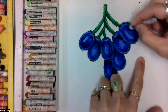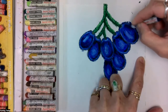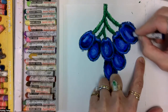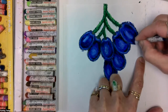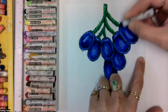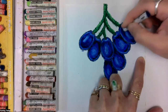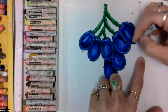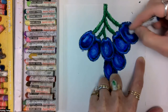Blend in, blend in. A little bit more. Blend, blend, blend. Okay, make it rounded. Grab a little bit rounded. You want it to look rounded.